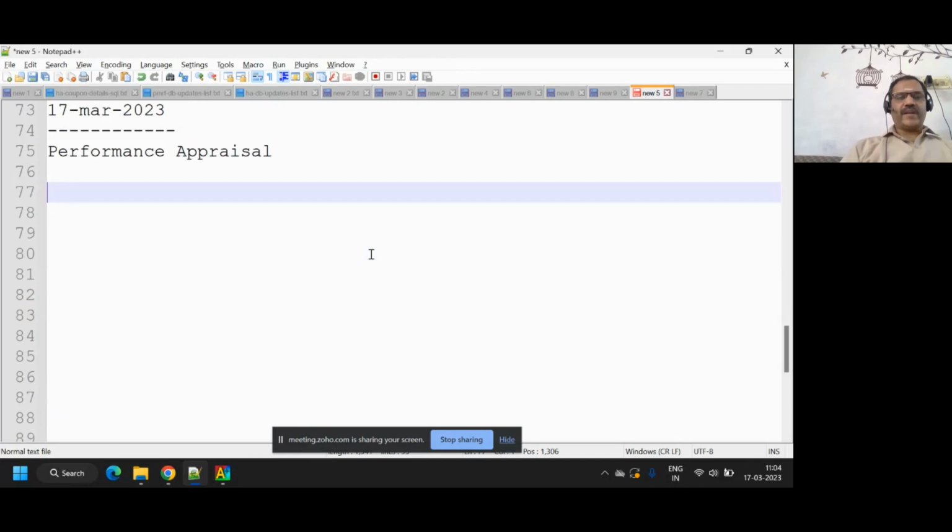Again I repeat, the reason why we are teaching all these things is you need to know more domain or industry related functionality. Based on that only your knowledge will increase, and only for these, business software is developed. Every company will have a sales department, marketing department, customer support department, HR department, accounting department, project execution department. These are pretty standard across the industry. If you know the functionality, you will become a good tester or developer. That is why this is going on.